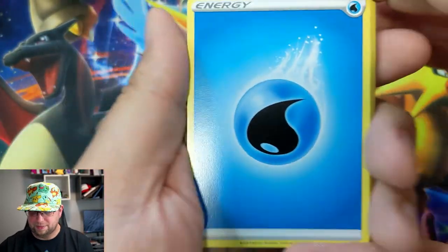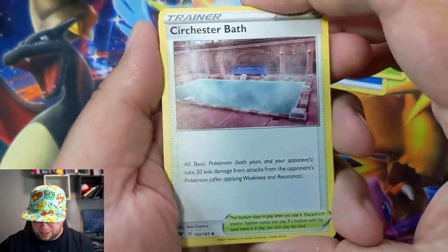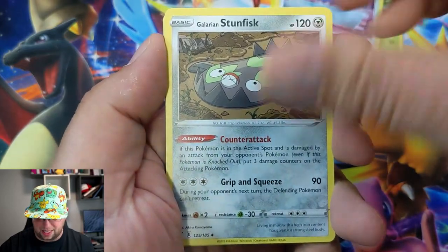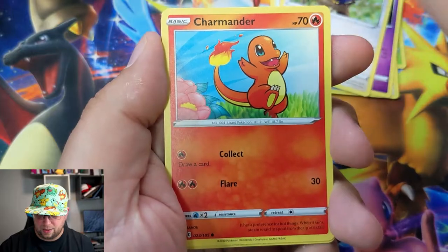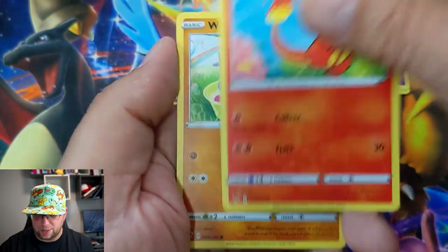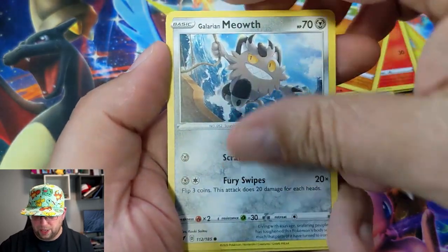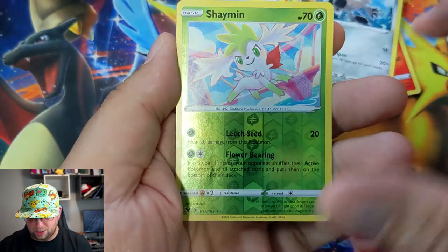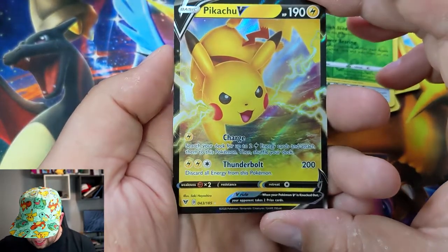Let's go Lightning. It's water. Kakuna, Chansey, Bathhouse, very nice. Stunfish, Woobat, Tauros, Charmander again. Charmander looks so happy. Woobat, Meowth, Shaymin is going to be our reverse holo. Very nice. Hello, Shaymin. And another Pikachu V.